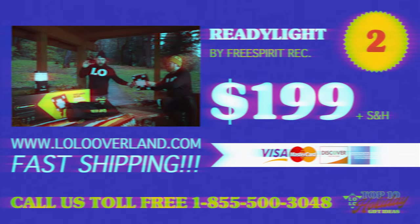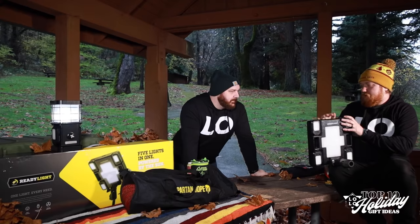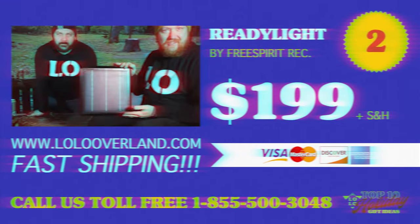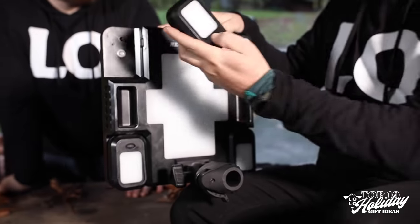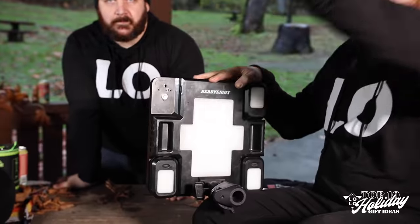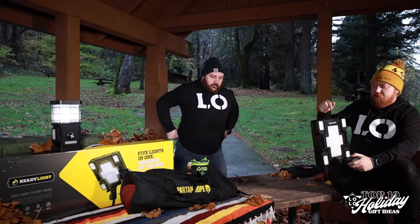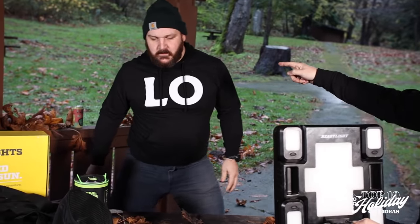This is the stand. This is the guy that's like five lights in one, right? How? One, two, three, four, five. Oh, that's how. Is it powered by the sun? Flip it around and yes. But wait, there's more. These pods are removable. You've got a few different settings on here: dim, your flashlight, and party mode, also known as SOS if you're in trouble. Also an awesome tripod and carry bag.